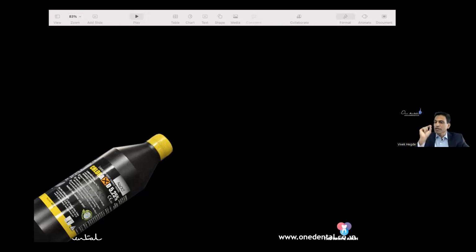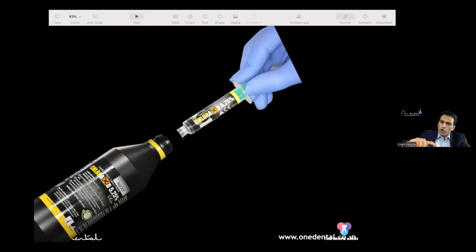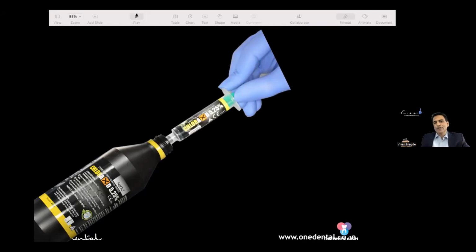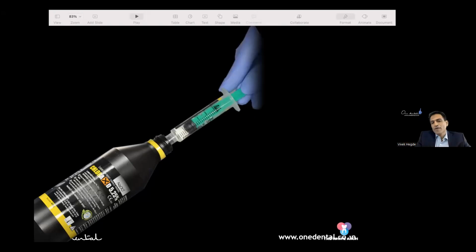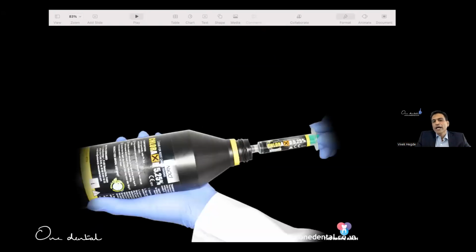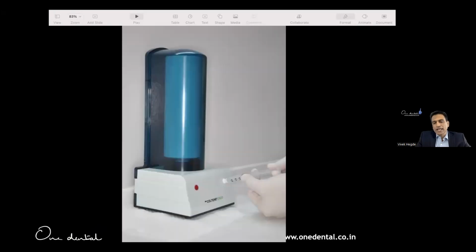Buy amber colored because light will not interfere. And more than that, try and buy something that's got Luer lock. What I mean by this is your syringe is coming. You can lock the needle and try and extract it straight into that. From the bottle, straight it goes with the needle into the canal system. Some of them, I used to do this before. We also have this system where you can load the hypochlorite or any other irrigation into this jar from where you can preload the syringes.